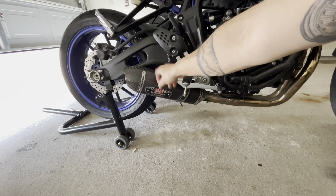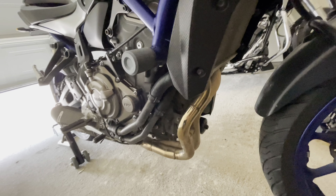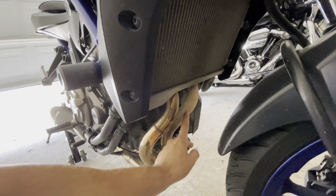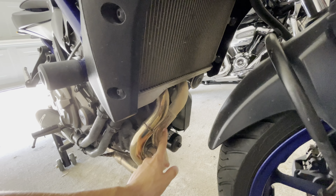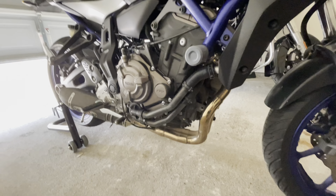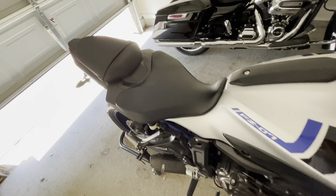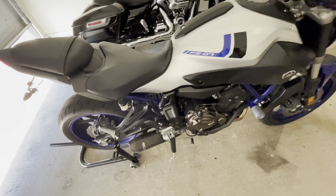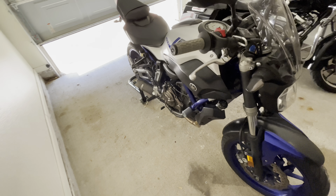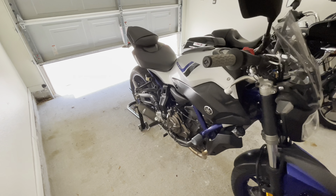The really nice part — full Yoshimura exhaust. It is a full system. If you watched my previous video, I talked about how the exhaust was getting kind of chalky — this is what I was talking about right here. So I'm thinking about getting it tuned myself just to see if that makes any kind of difference. When I bought the bike, it does have a power commander under there. It was already tuned by the previous owner. I just want to get it redone to make sure everything's up to my standards.